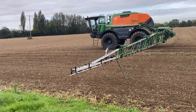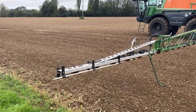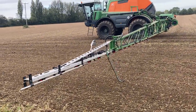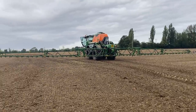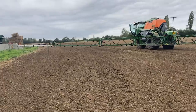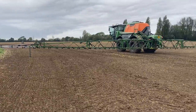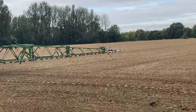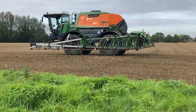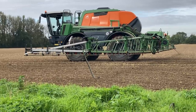Just out with the sprayer — we had an escaped pig this morning and couldn't find it anywhere. It's just turned up — I got out to get it because it came towards me on the sprayer. And I was just noticing the angle on that boom. I don't know if you can see it but look how good it is at following the ground — there's a slight rise on this side, the left-hand side of the sprayer. If you look at that tip there, it's just touching the ground exactly the same as that tip there. You can see how much this side's come up compared to that side.